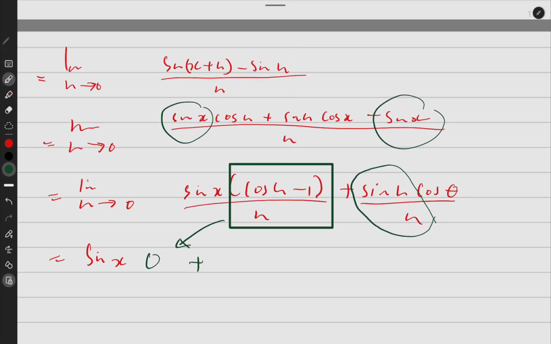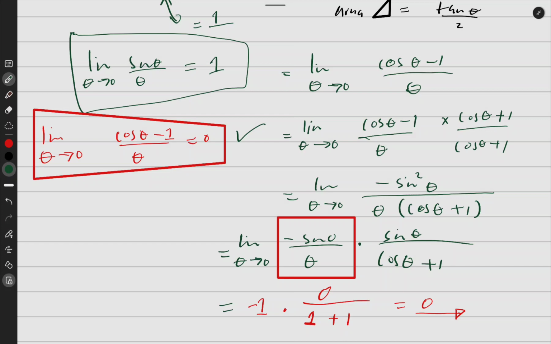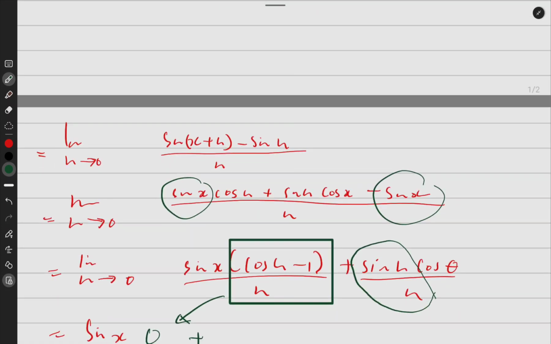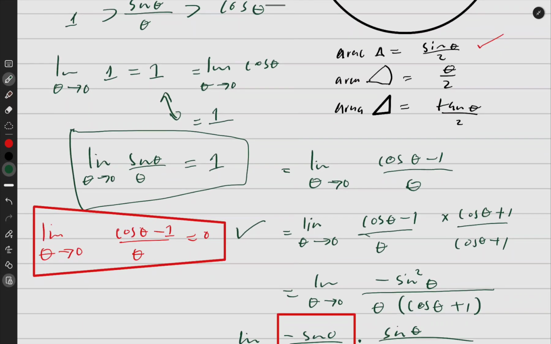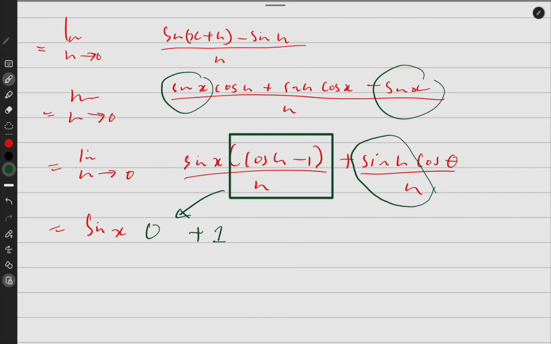Again, limit as h goes to 0. We know here, let me check again, it was equal to 1, so we can just go back here and make this equal to 1. Now we're taking the limit of this one as h goes to 0. This thing doesn't have h, so it has nothing to do with it.